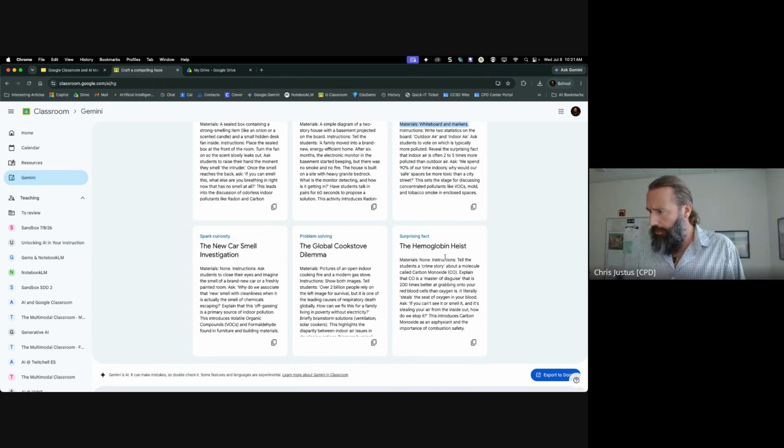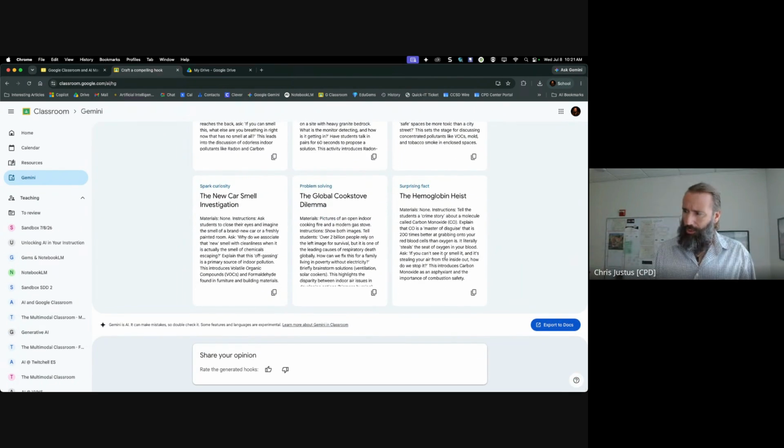So we got hemoglobin high. That's whatever yours is. Here's what I want you to do. Notice at the bottom in the lower right-hand corner, we can export to docs. If we don't do that, we lose all of these forever. But that's okay because we could just generate something different later on. Or if we don't care to save them, actually, let's just click on that little copy button. So I just want you to choose one of them. Do it randomly, doesn't matter. We'll click copy. And now we've just copied the one that we wanted to work with.